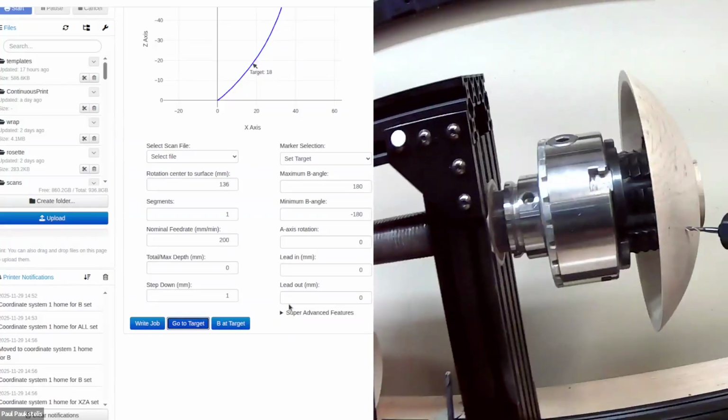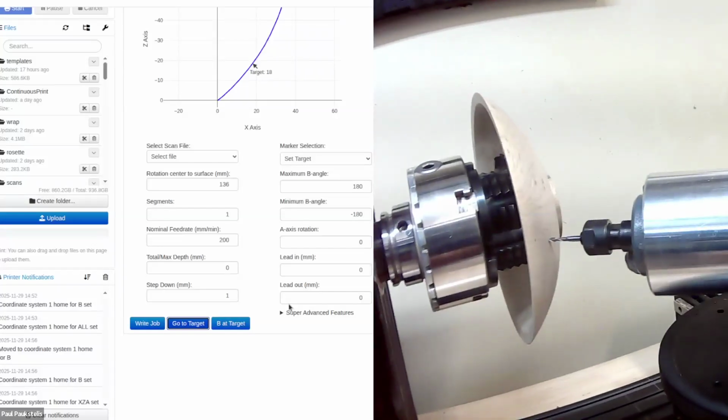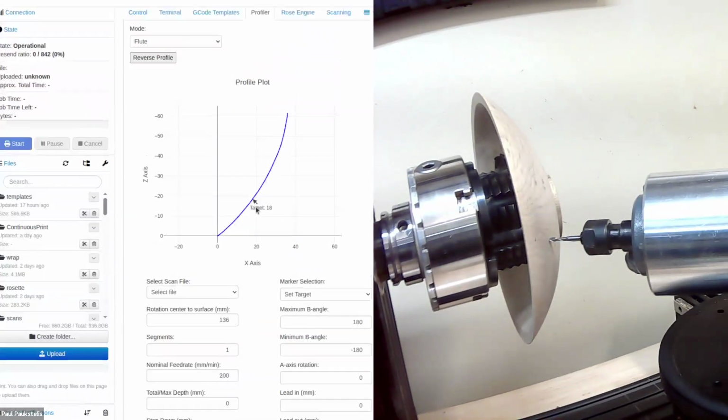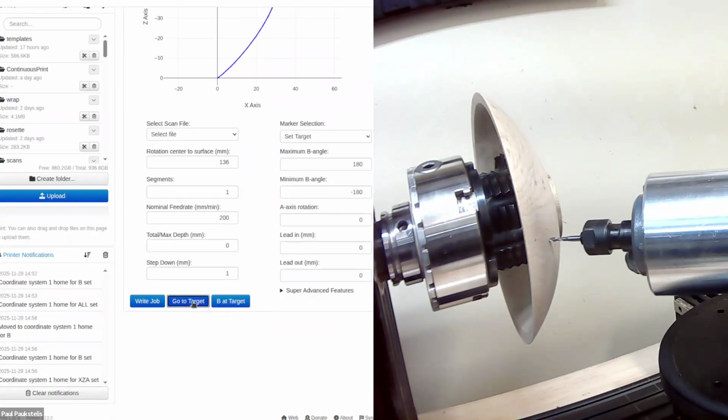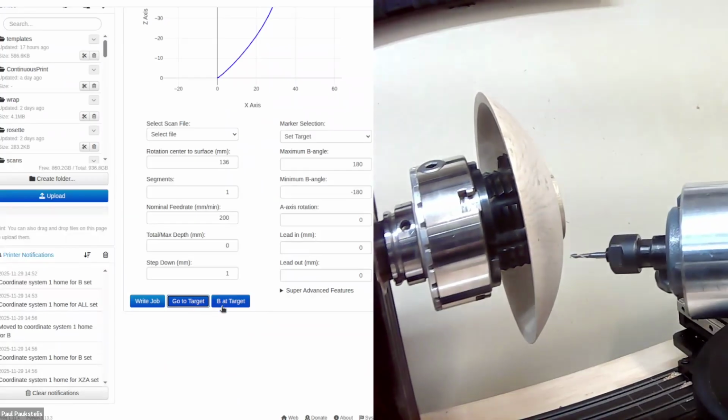So we were about 1 degree off. Now we can verify that. We can just go to another position. To make sure that we can reach this spot here, we'll say go to target there.